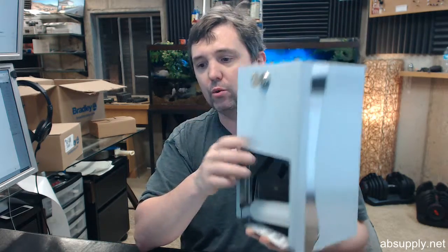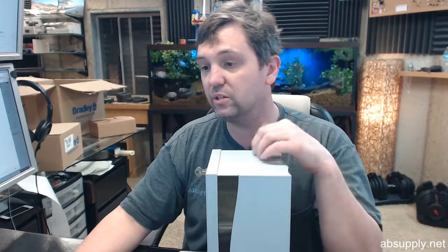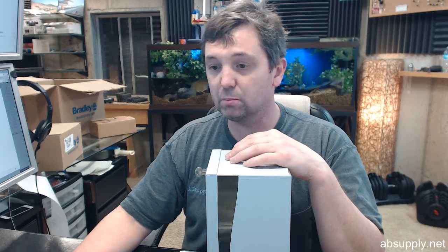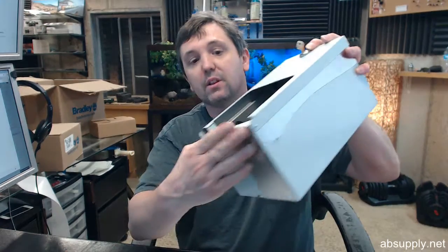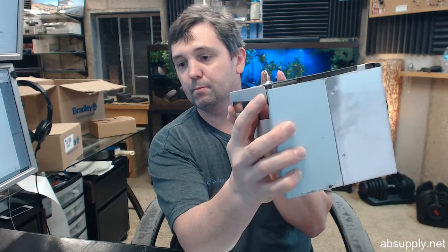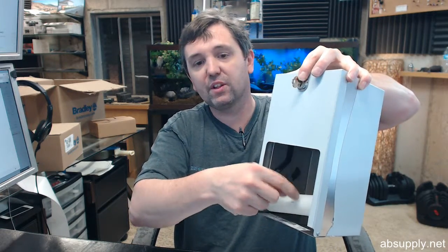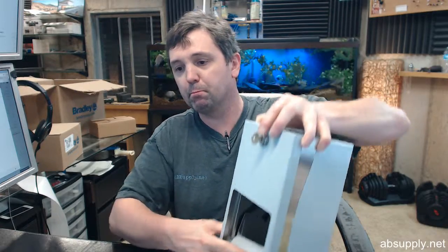It's a dual roll, holds two rolls, fabricated of type 304 18/8 22 gauge stainless steel with exposed surfaces in an architectural satin finish, welded construction for burr-free edge joints. The door is also 22 gauge, hinged down at the bottom with these rivets. Spindles are of molded polyethylene. We'll talk more about those in a moment.